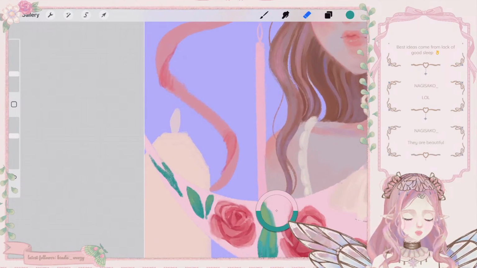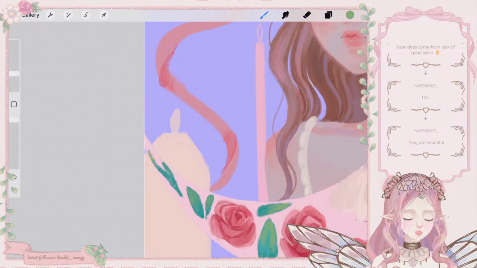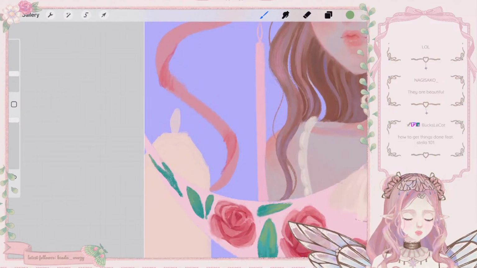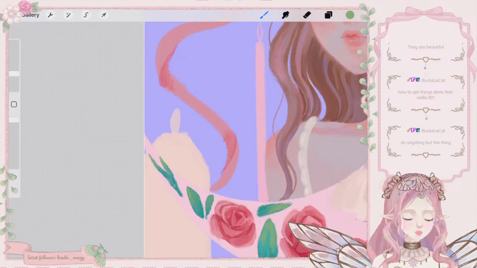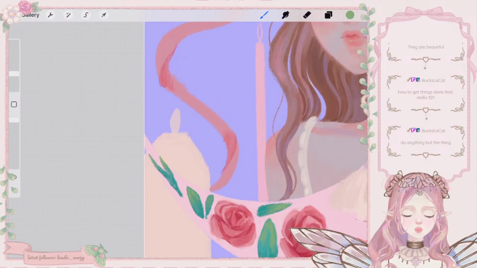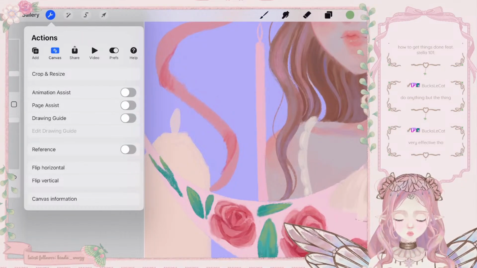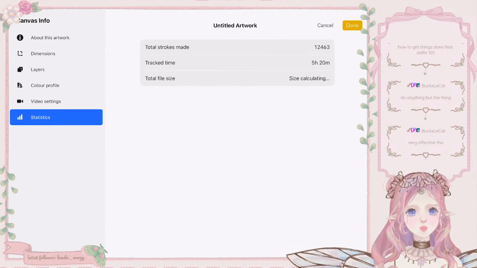I can barely remember my energy at that time, like what I was feeling, because it was really a burst of energy that I rarely get. Like I said, this artwork has been going on for how long now? 5 hours and 20 minutes, right?